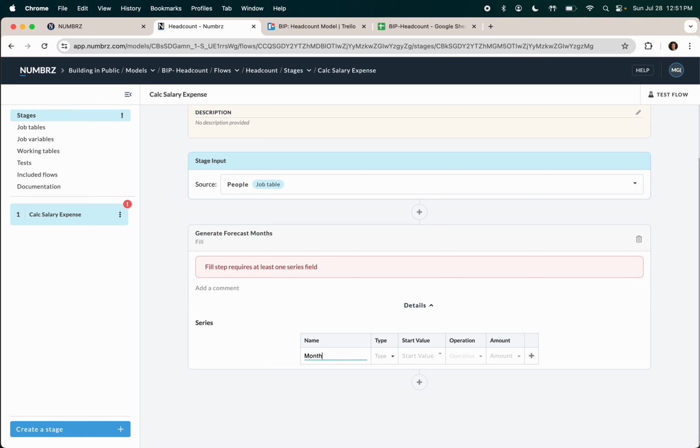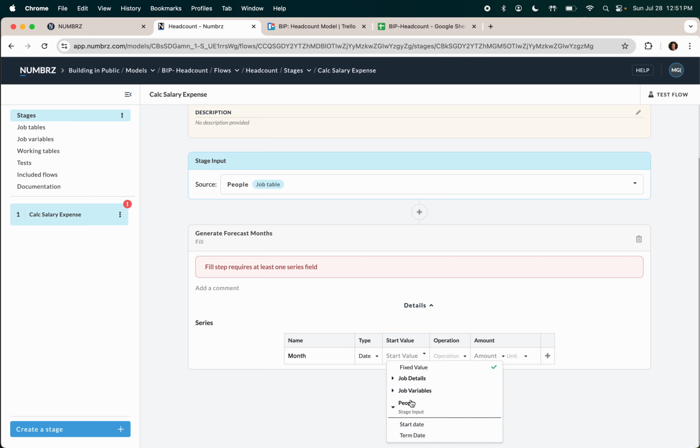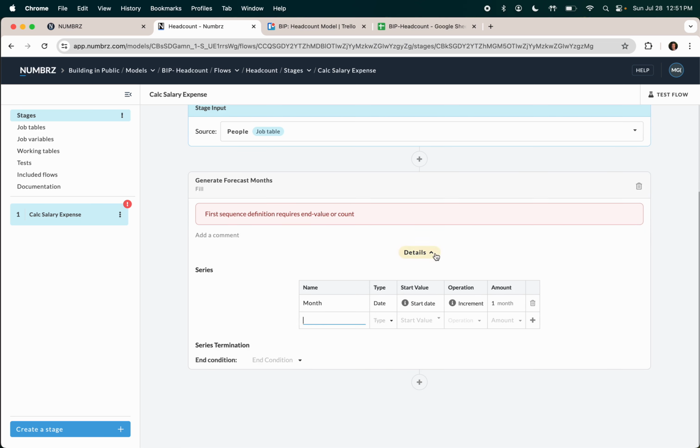So I'm going to create a month, and for each record person in there, but starting at the start month, we are going to increment it by 1. So it's a hard-coded value, 1 month. And then we need an end condition. So we're starting in January there. When are we going to end? You can either do 12 of them, a hard-coded value, or what have you.